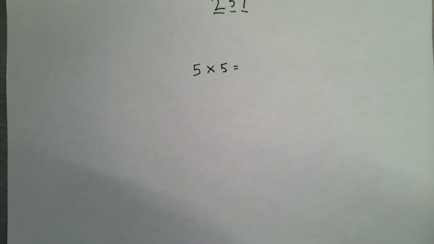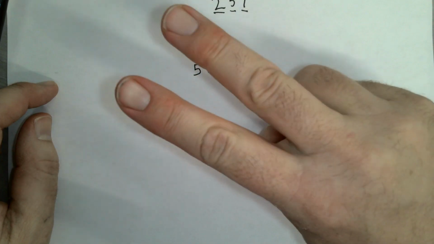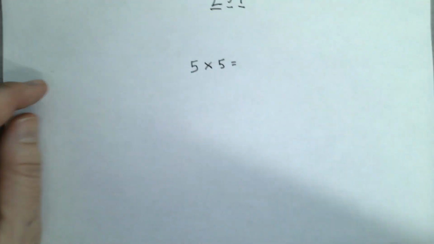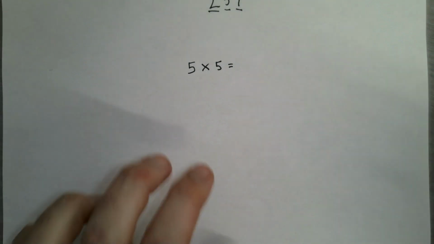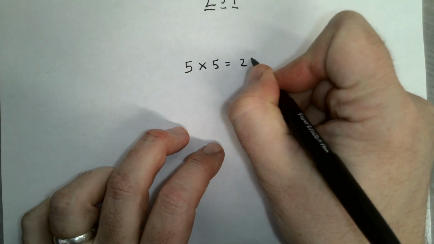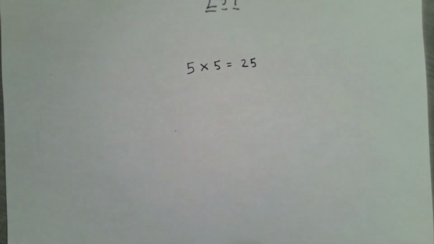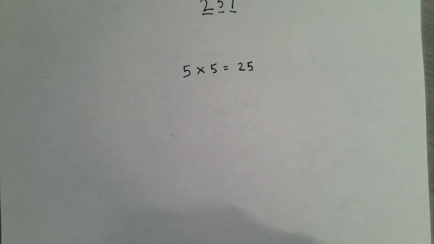So if you're using a multiplication chart or a strategy like counting by 5, 10, 15, 20, 25, any strategy that works as long as we get you to the accurate answer, and then we'll work on speed throughout the year. Okay, so that's just a basic multiplication fact that we want to learn.